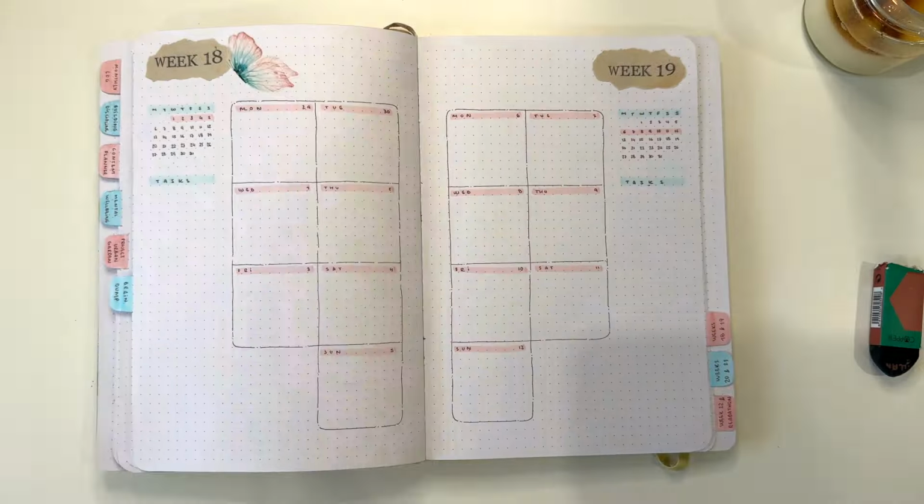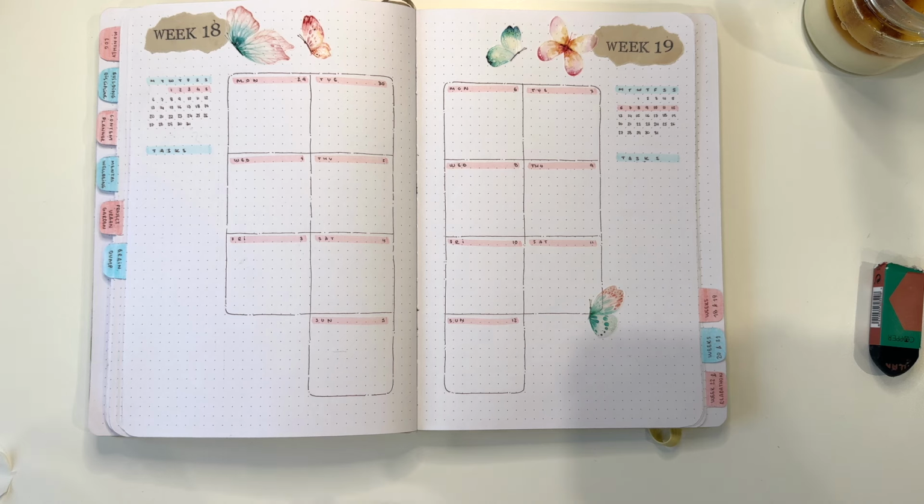I skipped the weeks for week 20 and 21, just for the simple fact that they're the same for, you know, the setup. So you will see them in a final flip through, but you won't see me making them on this footage. Just gluing down some of the butterflies.